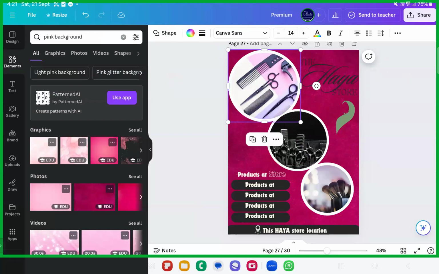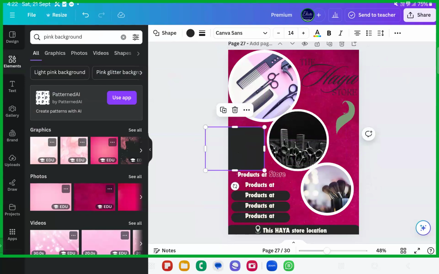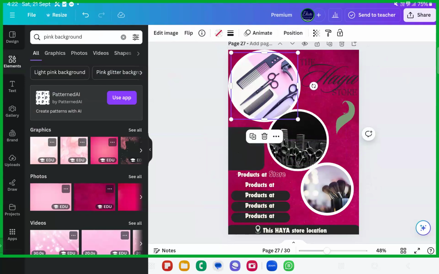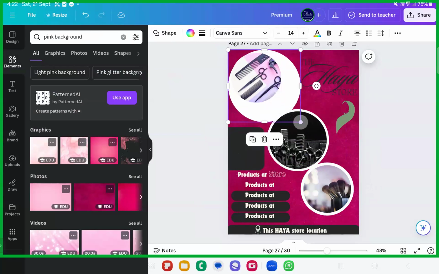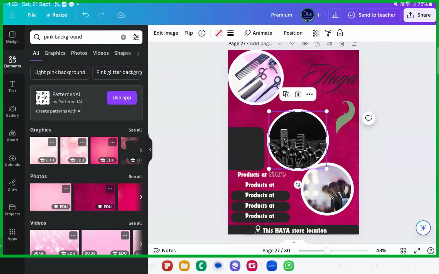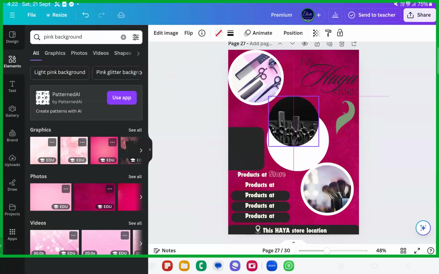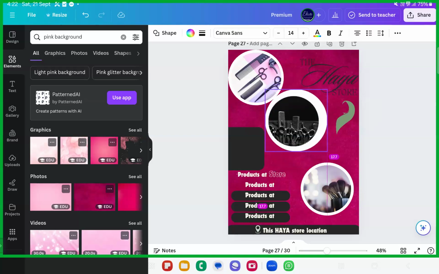Now if you want to use the labels, you can use them in different ways. For example, if you want to write something here, you can write it. Or if you want to reduce these things, you can reduce them. These are not that major because they just show you some of the products. That's all. One, two, three.